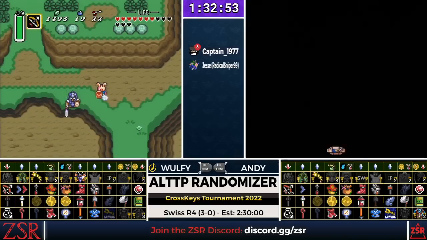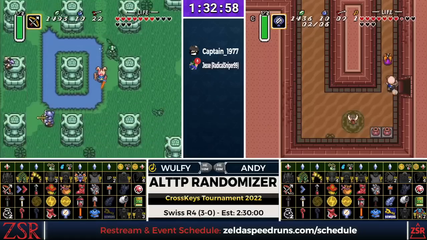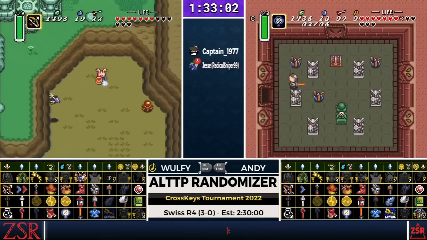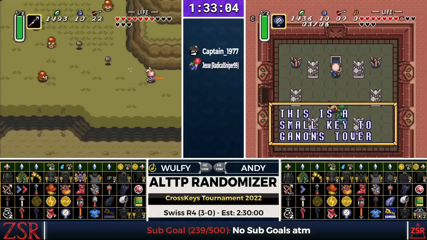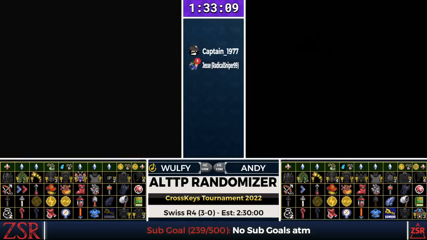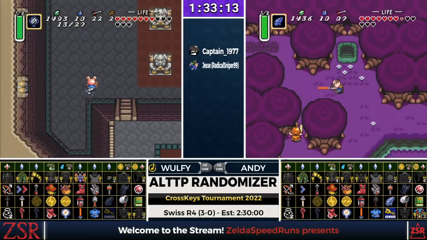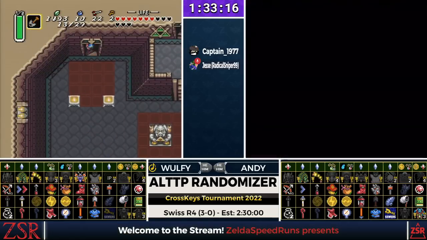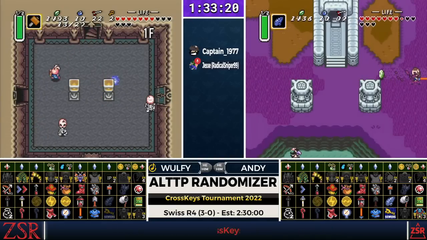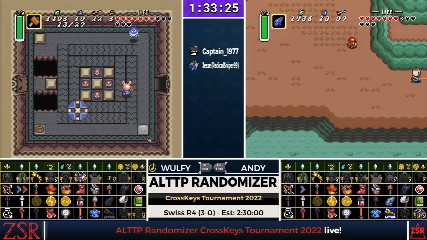Andy going to right side desert here now. Got that small key. Yeah, Andy remembering the fact that there was a GT small key here, and I think this could be him saying, I want to do the rest of GT. Yeah, he wanted that GT small key for this purpose alone. Yeah, speaking of GT, Wulfy is headed back to the GT here. Yeah, and depending on what Wulfy gets, I'll be very curious to find out if we see the climb from him as well.